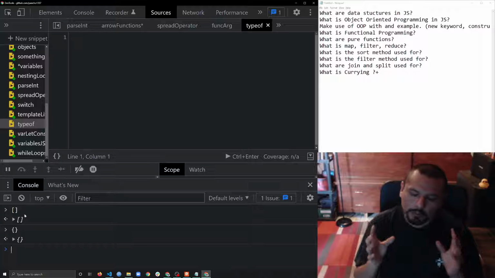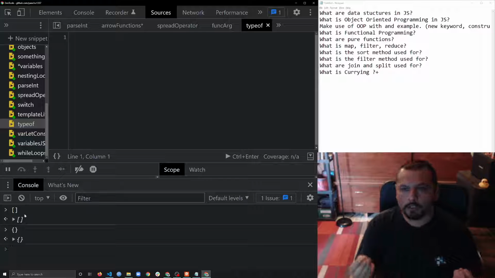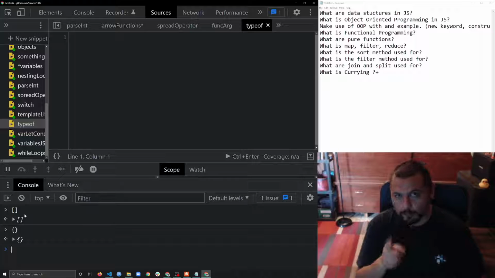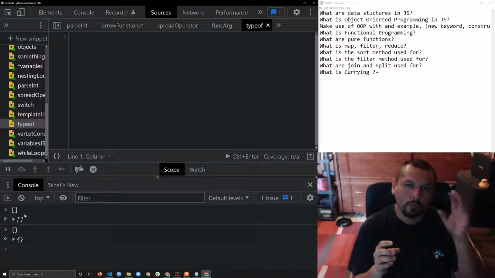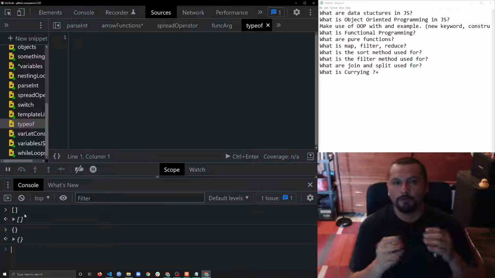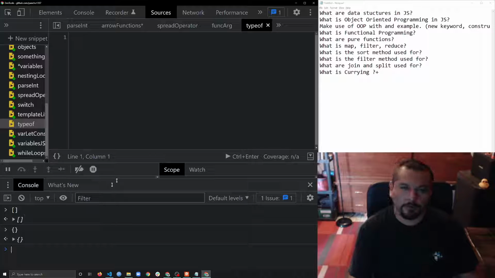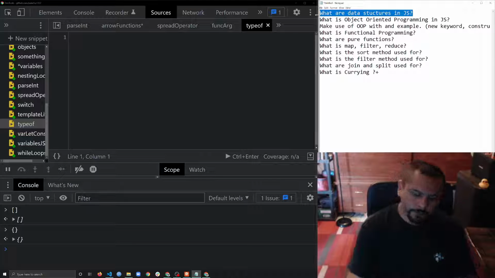There are certain structures that will give you pros and cons, and according to your problem, the thing you're trying to solve, that is where you need to see what is better. Is this structure better for my problem? Is this structure better for this problem? And that's where you will see. But we'll get more into that in the future. Cool.